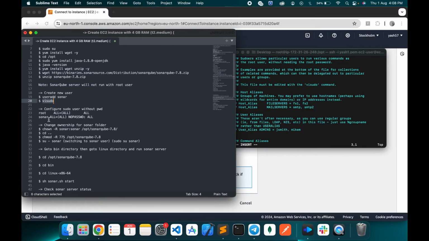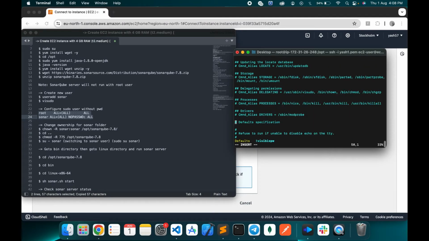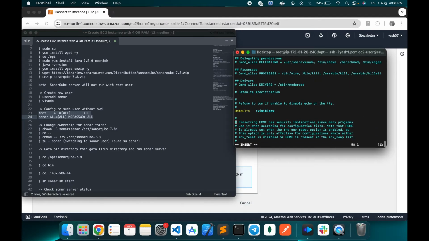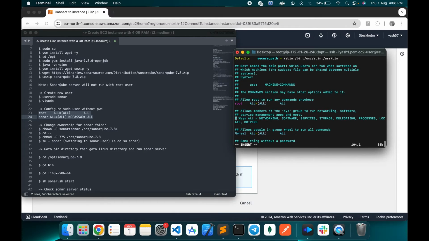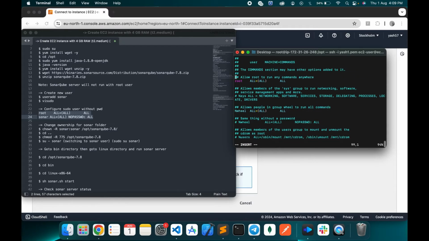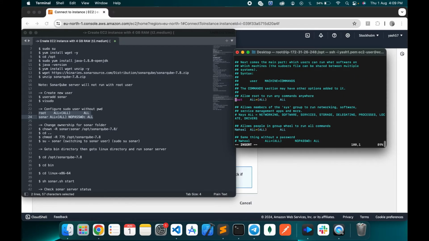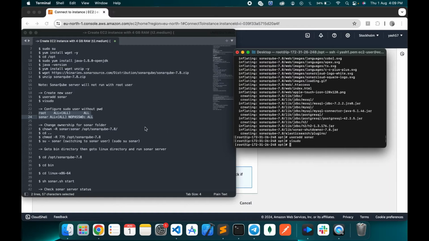Now copy these two commands. Now click on the escape key, type :wq and click enter.